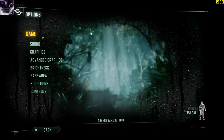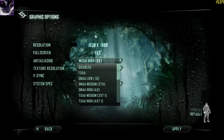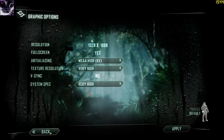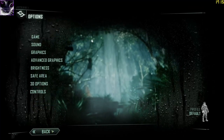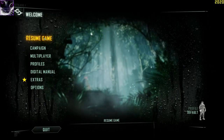Crysis 3. So let's hit this thing. I've cranked it up to the absolute maximum I was able to do. I think these are the best settings it goes. Let's see, advanced graphics, it's the max it goes, everything is maxed out. And I'm gonna just see how good a frame rate it's gonna pull.